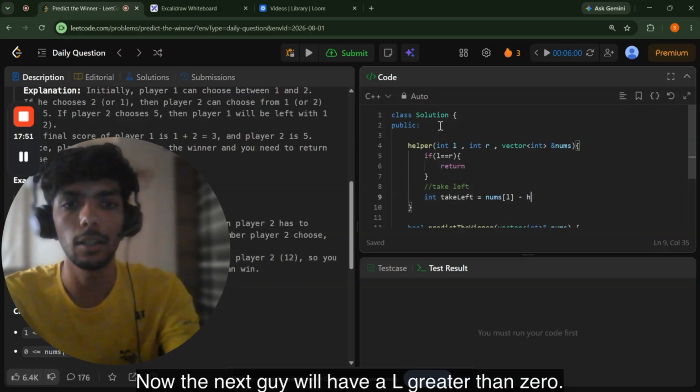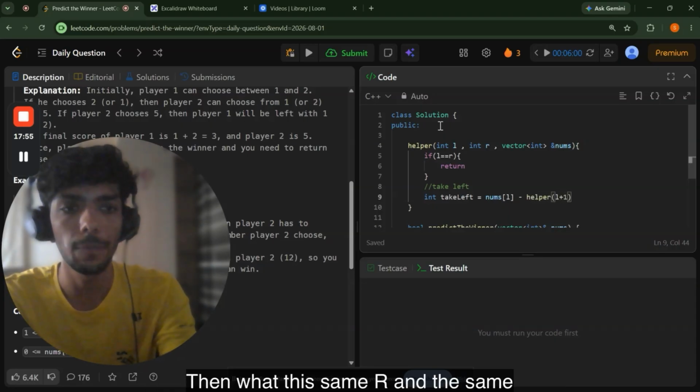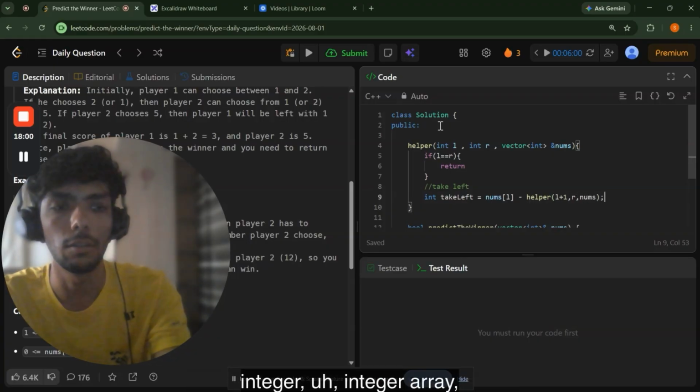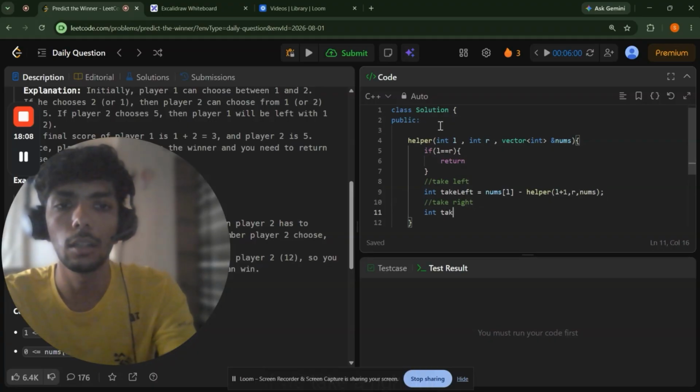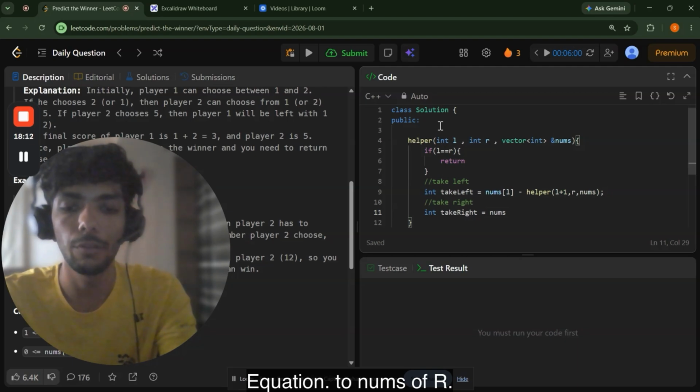Now the next guy will have L plus 1, the same R, and the same integer array. If we take right, int take right equals nums of R.